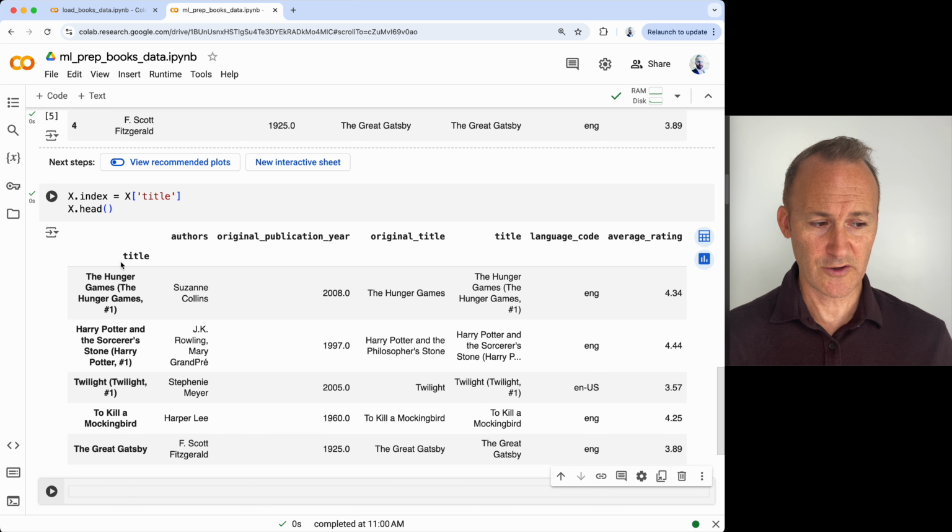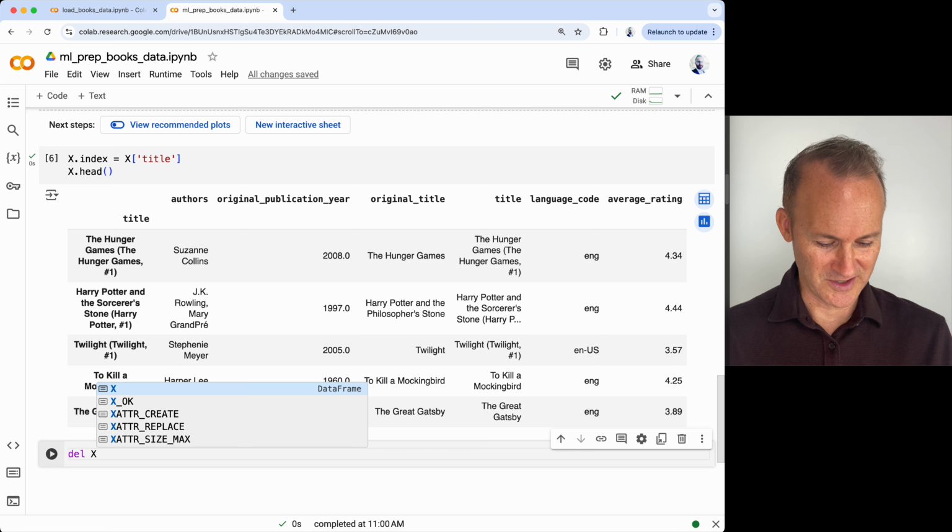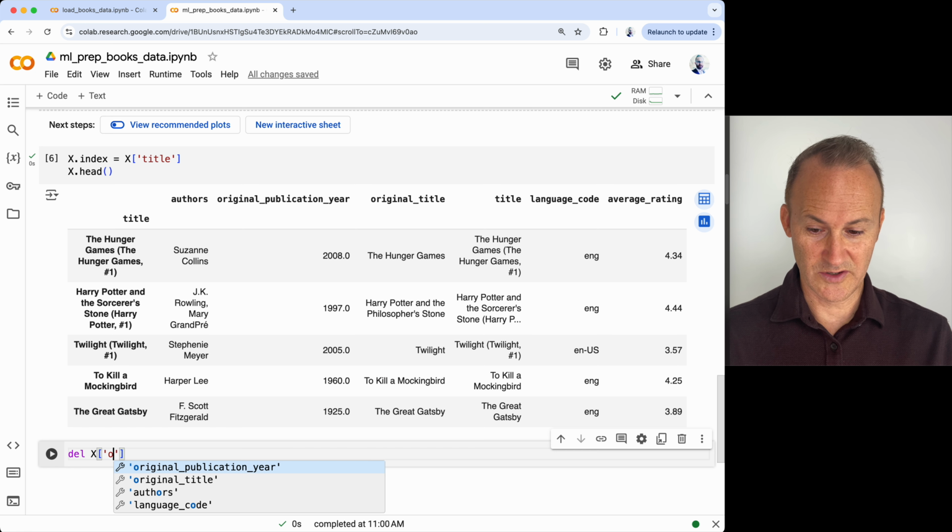Index is not part of your inputs to the model. It's just a labeling, which is nice here because when it's all said and done, you want to know what the books are. And now we can get rid of both of these titles. I just like doing it like this. Delete original title.